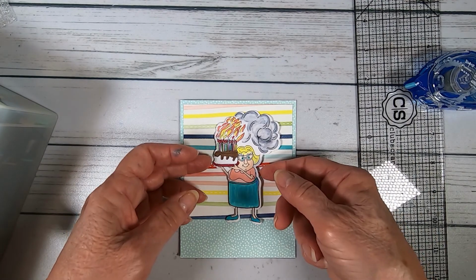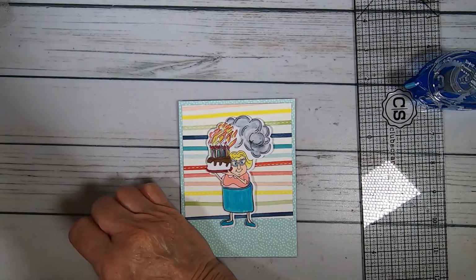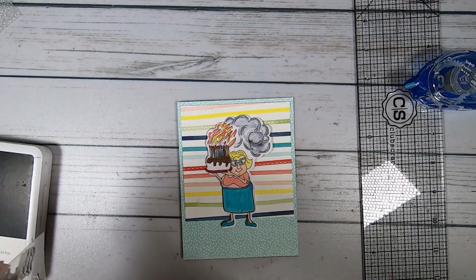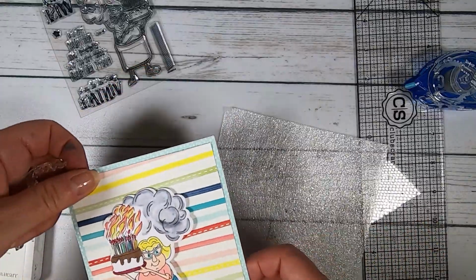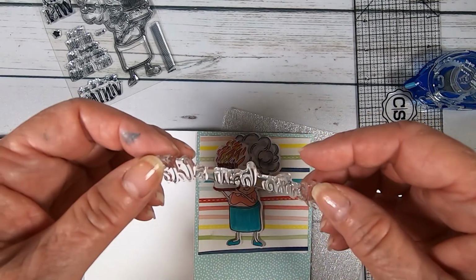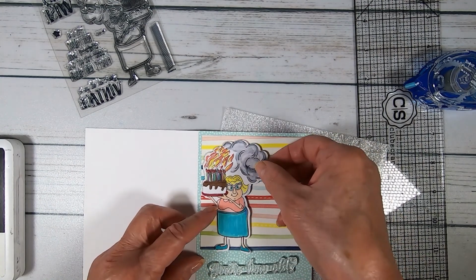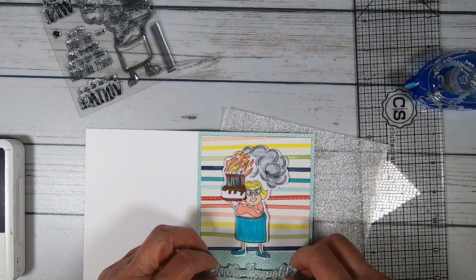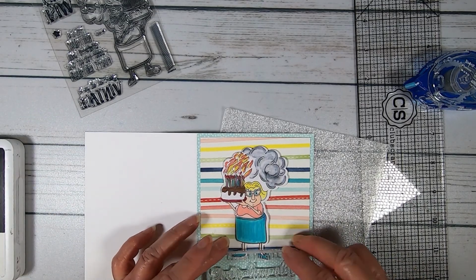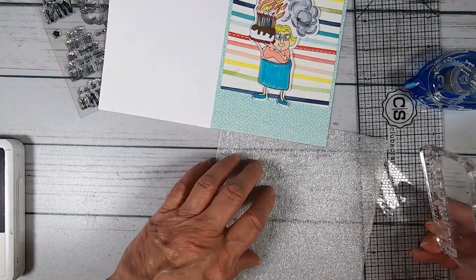And her yellow hair is sticking out. I'd like to say I knew what I was doing, so I'll go ahead and say I knew what I was doing, but I didn't. So there's my lady. And the sentiment at the bottom is going to be, you're how old? So isn't she cute? I mean, you can't get mad at her for being, I mean, she's not obnoxious with that cute little smile on her face and that great big cake.